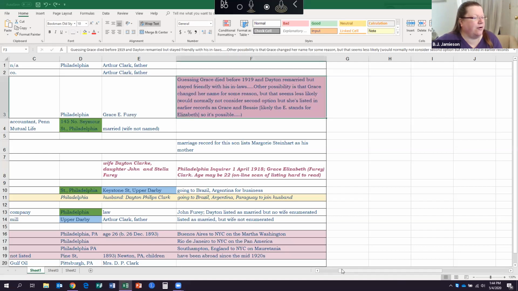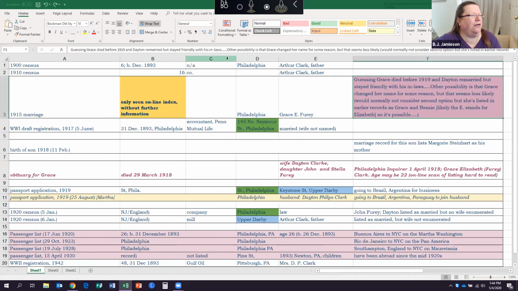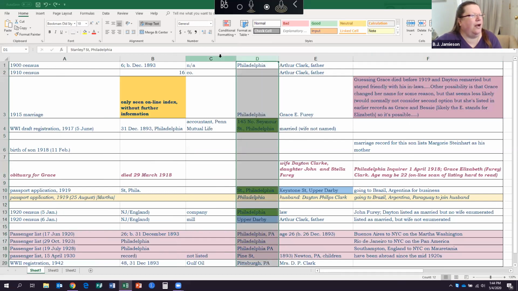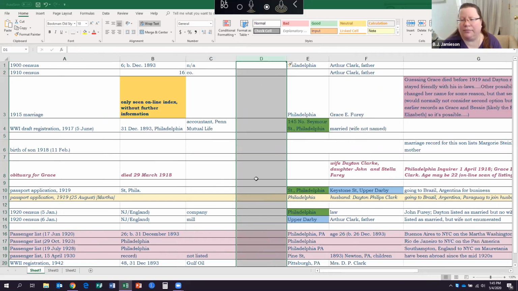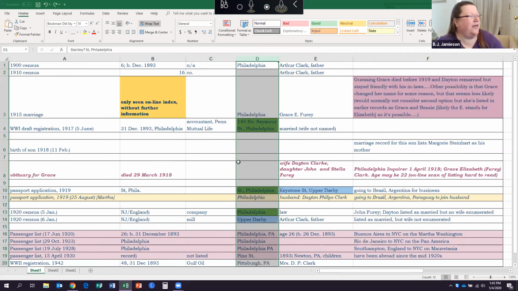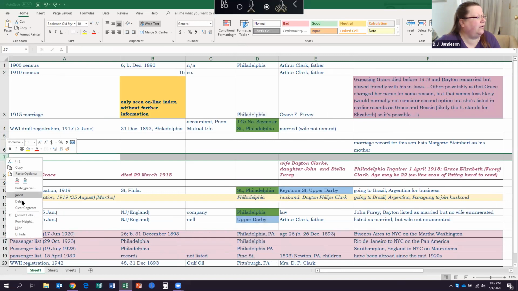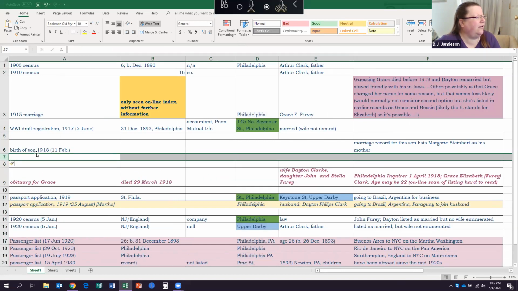Let's say I wanted to add a column between C and D. I click on the column, right click on the column header and hit insert, and it adds a column. And Control Z to take that out. If I did it here, insert, and there it is.